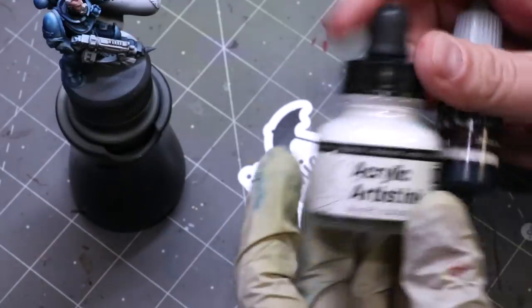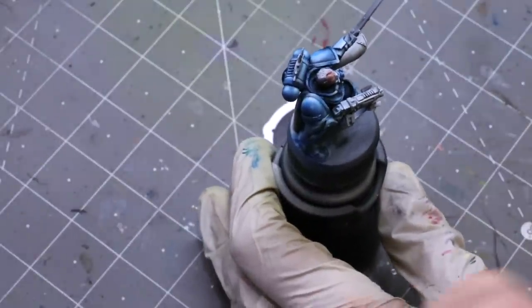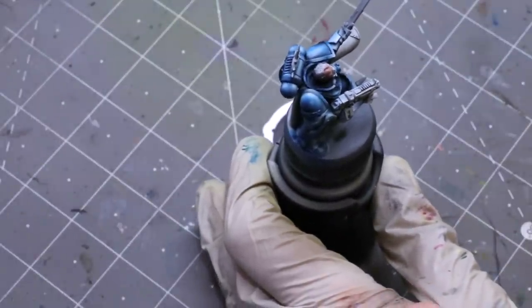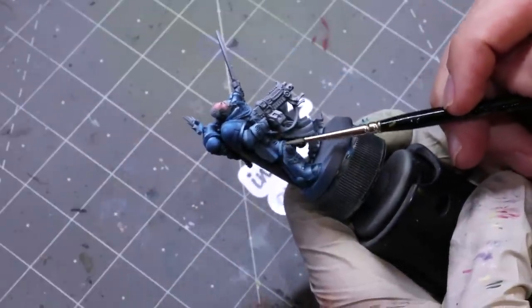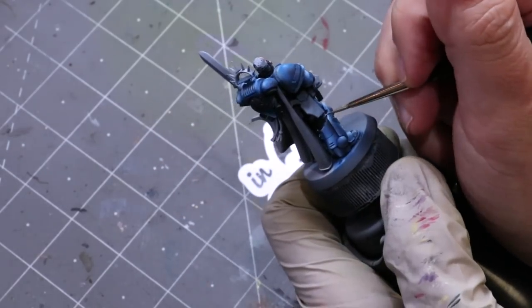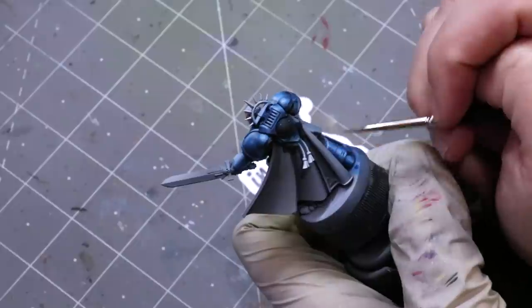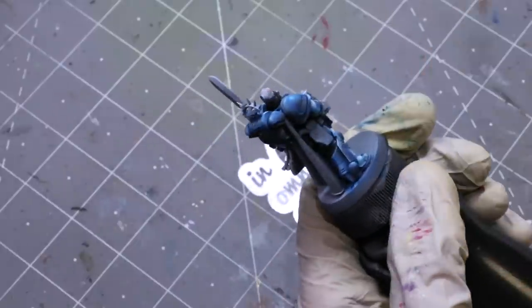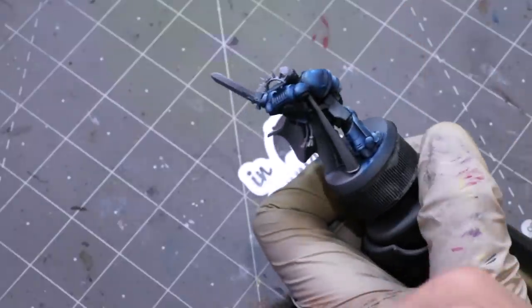He's looking pretty nice but not quite as shiny as he could be yet. So now I've got a dark Huldra Blue mixed with some white acrylic ink. All the oil paints have dried once again and he's been varnished — same mix every time: satin varnish and AK Ultra Matte. Now comes the fun step: edge highlighting.